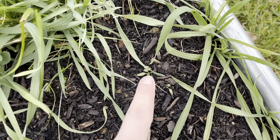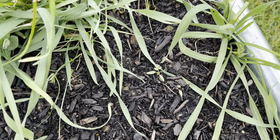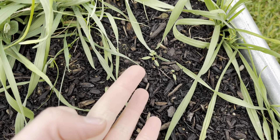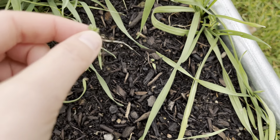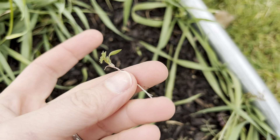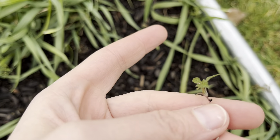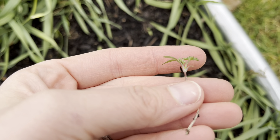I'm fairly certain that is actually poison hemlock, but it's so difficult to tell from parsley, carrots, and poison hemlock because they're all very closely related. You can really only tell by the taproot — based on this, I would guess it is poison hemlock because they get a really big taproot really fast. But this doesn't have any purple on it yet, and poison hemlock has little purple splotches on it.